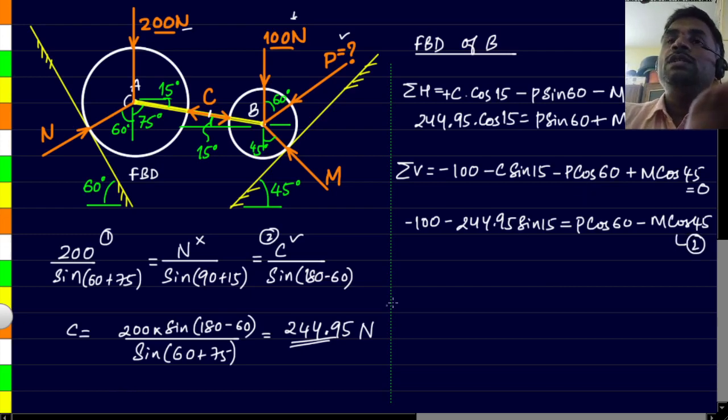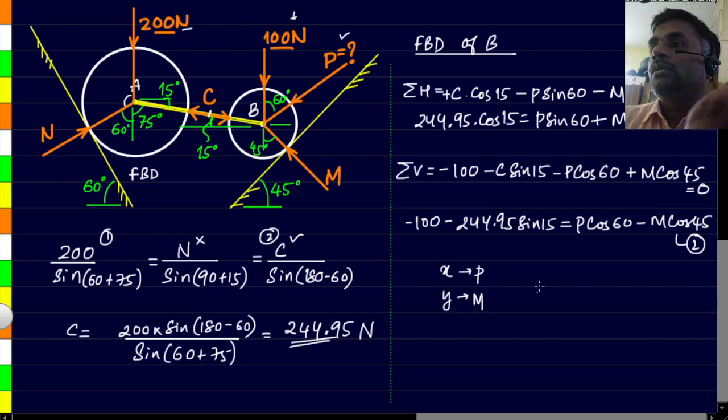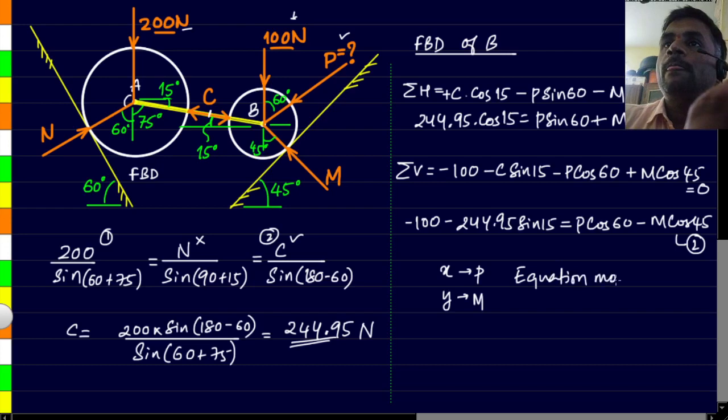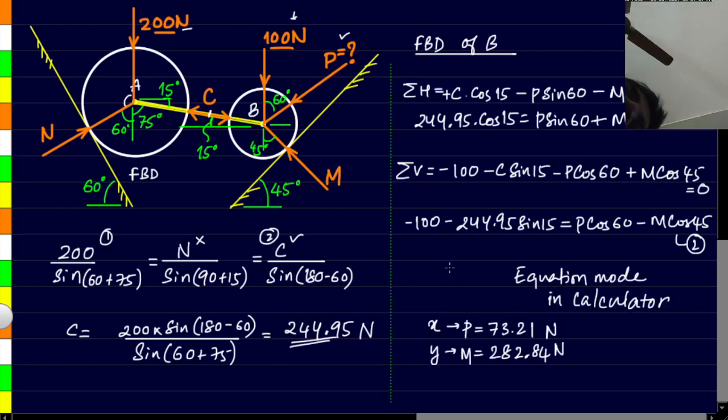Now these are equations in two variables, with x being replaced by P and y being replaced by M. We all know there is an equations mode in the calculator. Just feeding these into the equation mode in the calculator, we will be able to get the values of x and y. We just have to replace P with x and M with y, and substitute all the coefficients here in the calculator, and when we press equal to, we will get both the values here. This is the solution to our problem, and that is how we solve it.